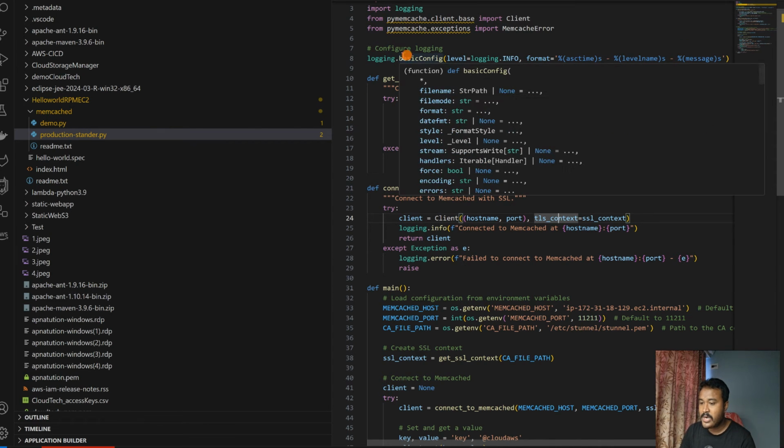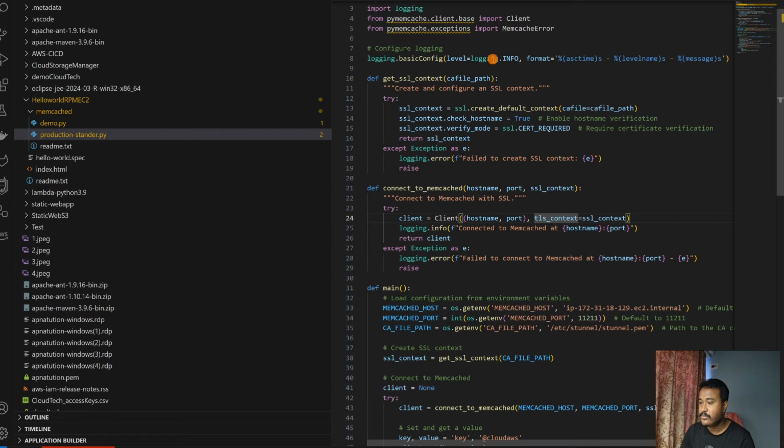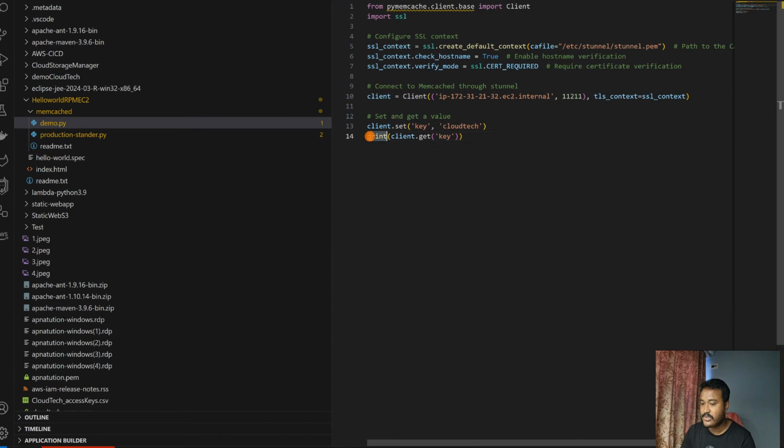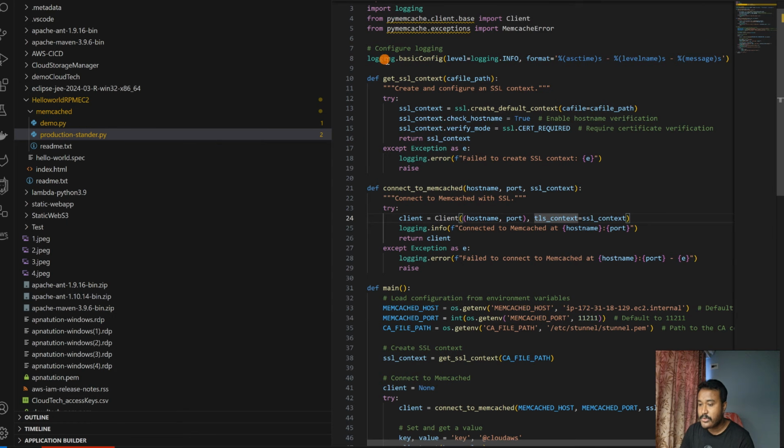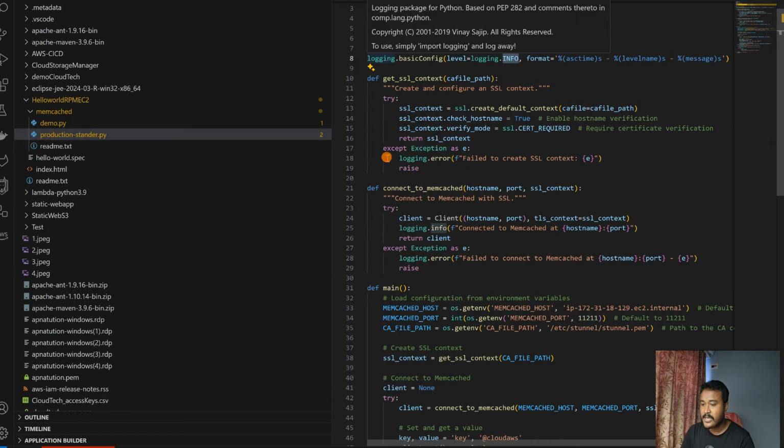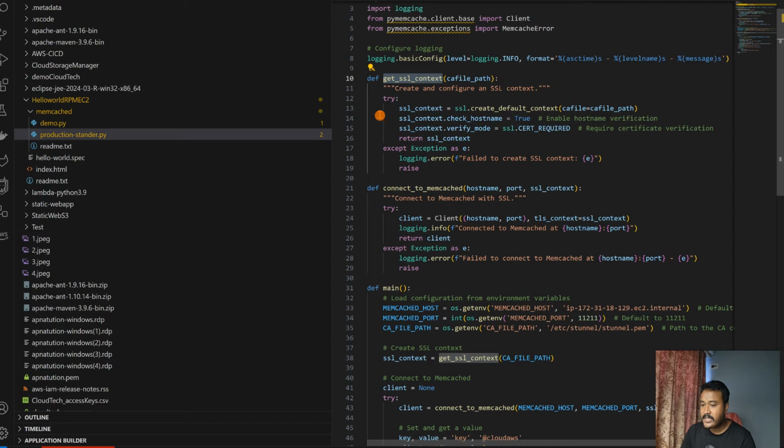So what we are doing here, the first step is that we should not use print, like we are using print. It is not recommended. We have to use a logger. So I have created one logger here and am using the info level. If you want to debug, you can change it to debug, whatever default you want. Let's keep info here for my use case. And I am doing get SSL context. In the SSL context, hostname verified and certificate verified, I am passing the certificate path. Okay, and I am creating the SSL context and returning it.